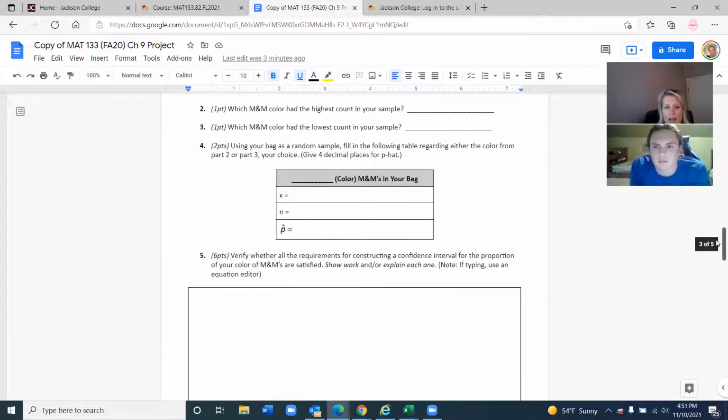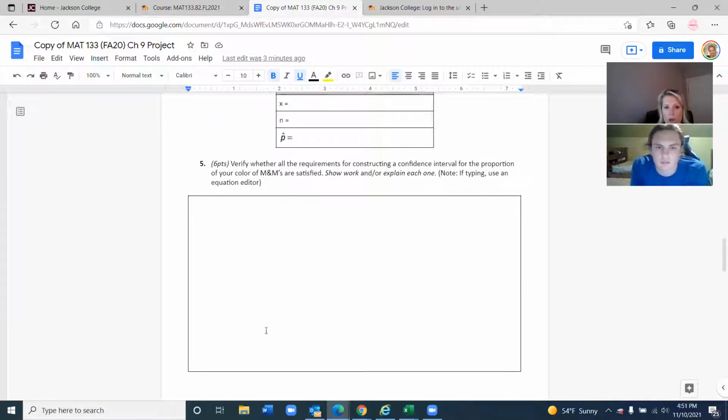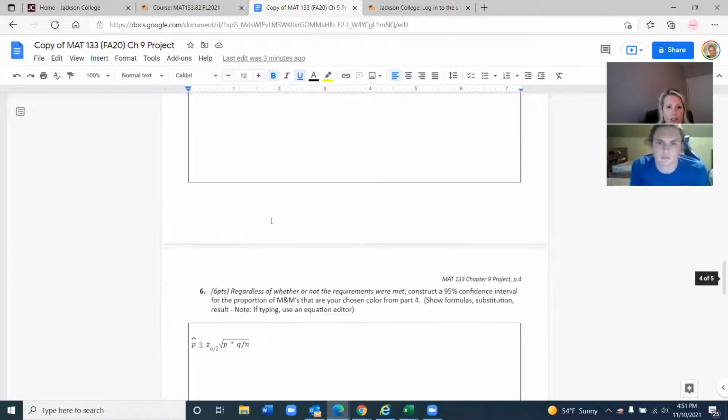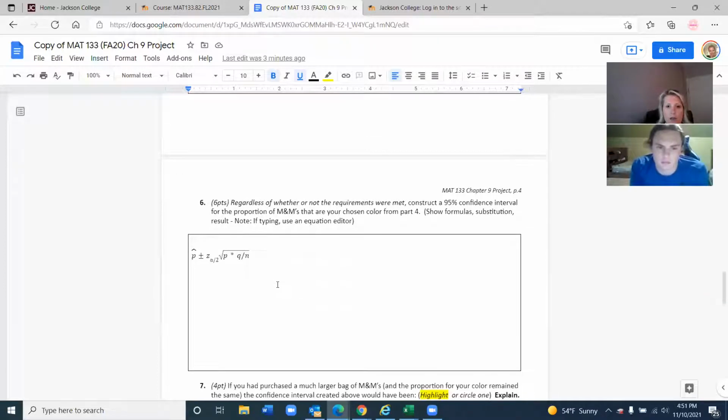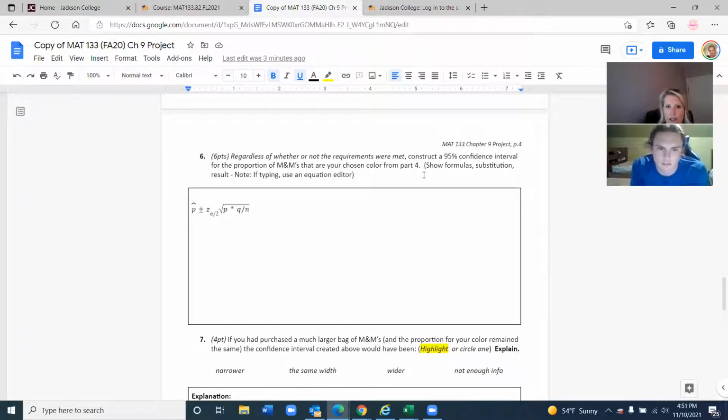Qualitative data. Then you're going to show me your 3 central limit theorem requirements here. I need them spelled out. Don't just write them. Give me the numbers, verify everything. Then question 6 has you calculate the confidence interval just like we did on your paper. I want you to fill in these values and then give me the output from Statcrunch. Don't put the whole big thing in your calculator.